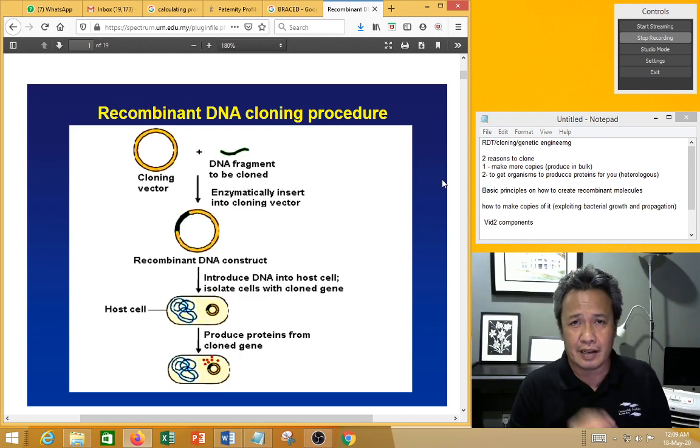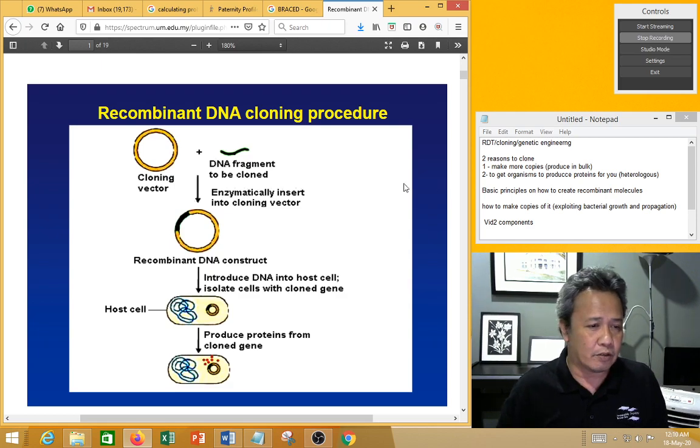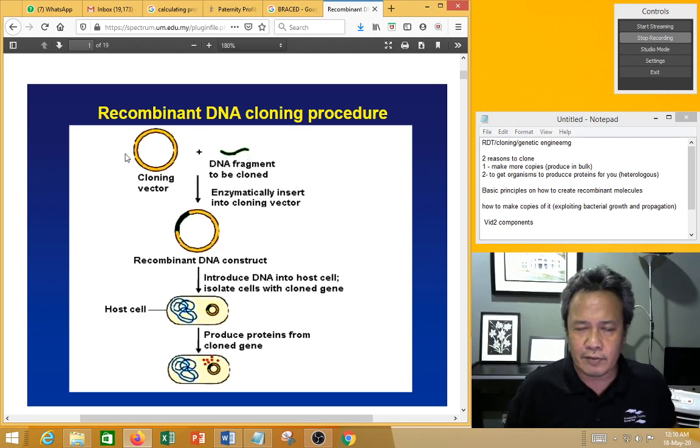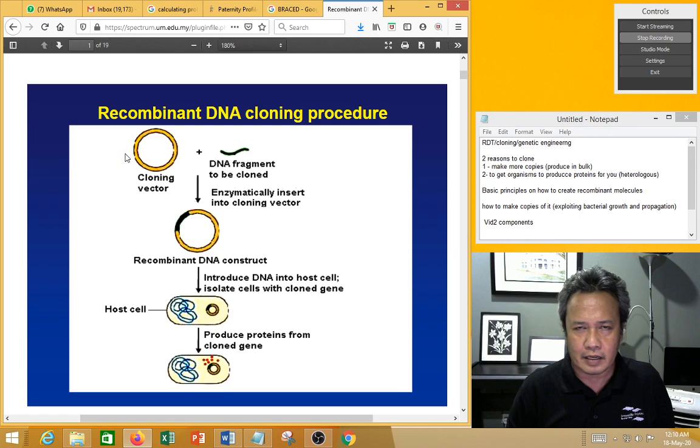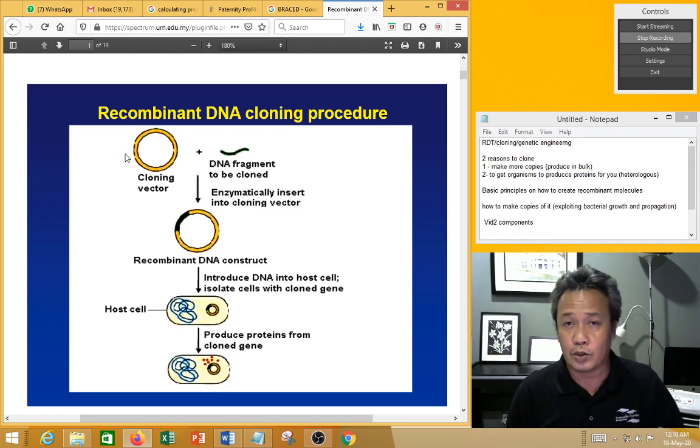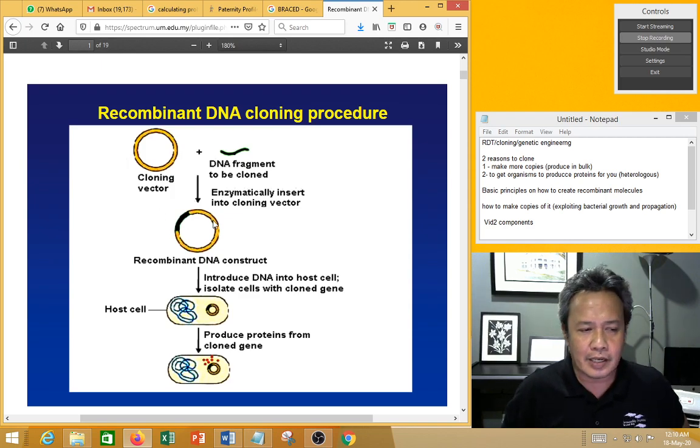And if you look at the detailed process, you'll find that this is the DNA fragment to be cloned. We're going to look at this later. This is a DNA fragment, and then this is a cloning vector. Every time you want to do cloning, you must have a vehicle. You can put it in the bacterial DNA, but it's going to be slow. I'll tell you why. But basically, in this case, using a plasmid, you put it in a plasmid, and then you create a hybrid, and this is what we call recombinant DNA.